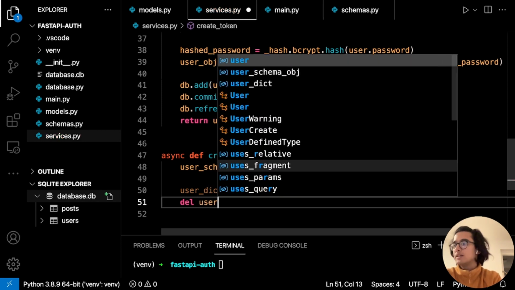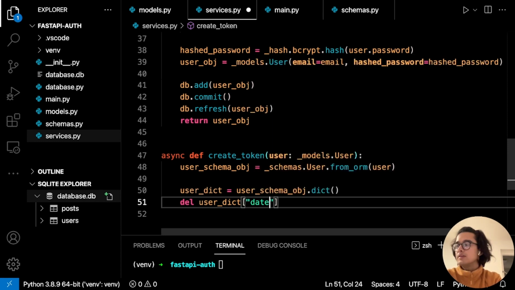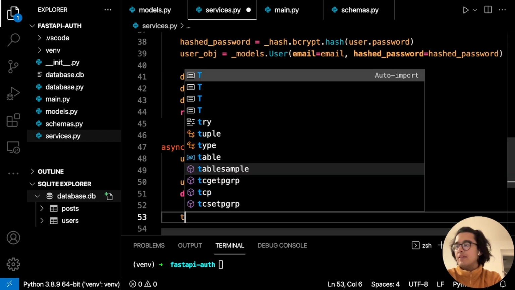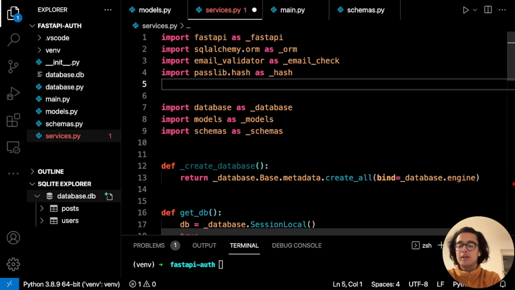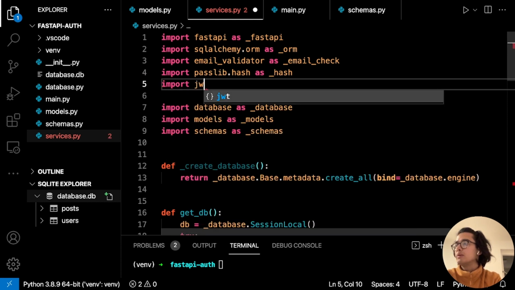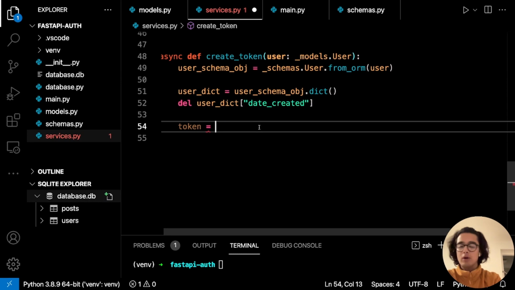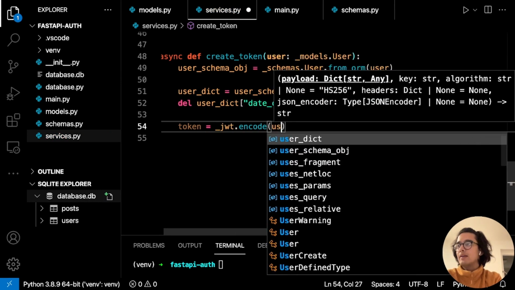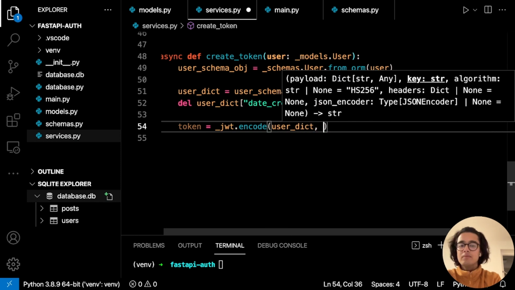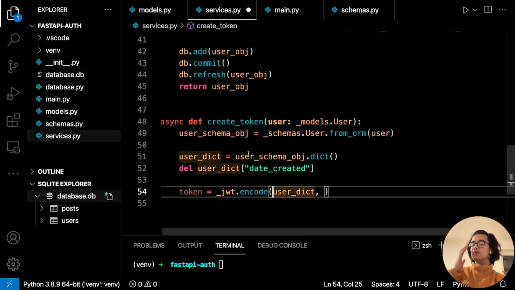So say user dict and date underscore created. And then token equals, and we want to import JWT. So let's say back up the top, import JWT as underscore JWT. Down below, we'll say JWT.encode and the user dict. And we want a JWT secret, a secret that we'll use.